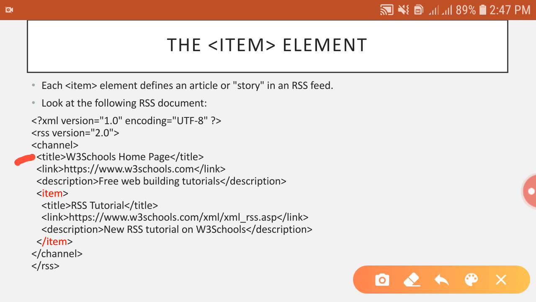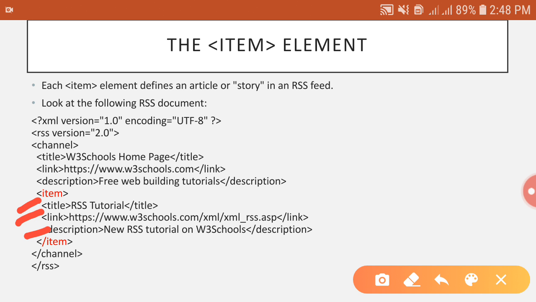This title, link and description. Title defines the title of the item, link defines the hyperlink to the item, and description will describe the item.